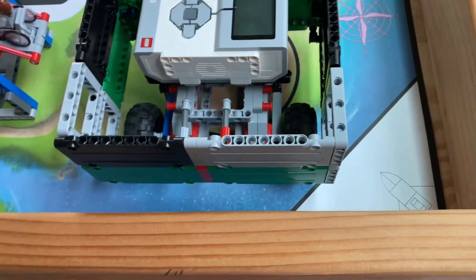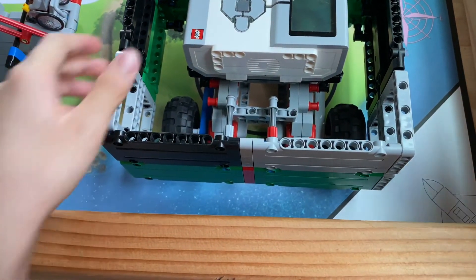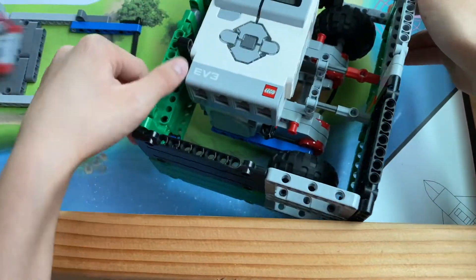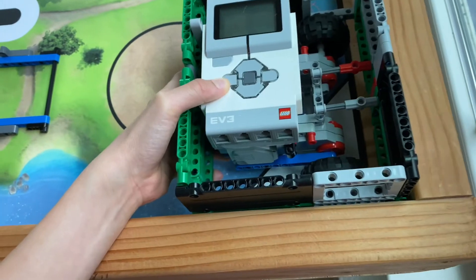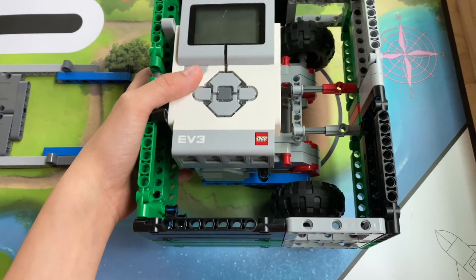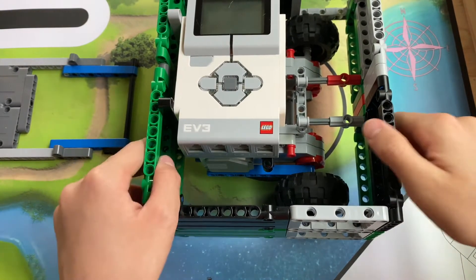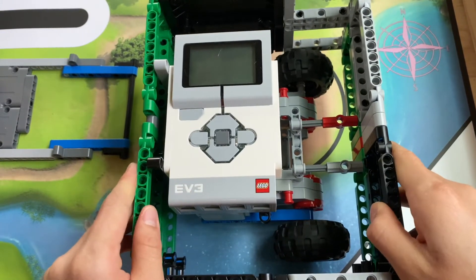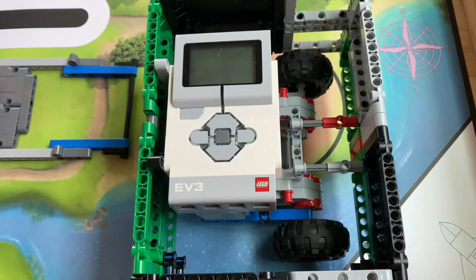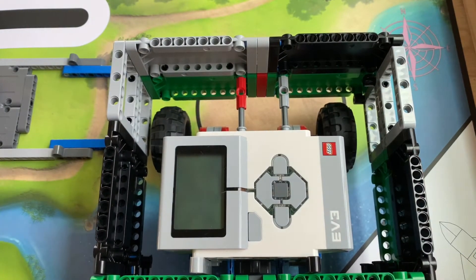However, let's look at some of the advantages. Number one: you can align on all sides, and along with aligning on all sides, you can align perfectly in the corner. This is a huge advantage for FLL because in runs, if you don't have a robot that's precise, placing it in the same spot or aligning it with a wall on every run will be highly successful — especially if you have a robot that's not that consistent. Even if your robot is very consistent, I would still recommend making a box robot if it's having even slight difficulty, because aligning against the wall can make a robot a lot more accurate.